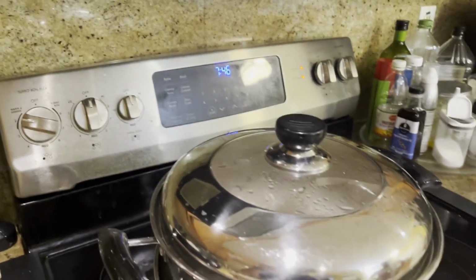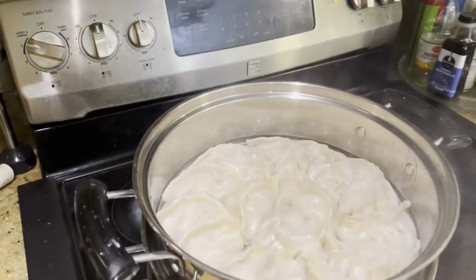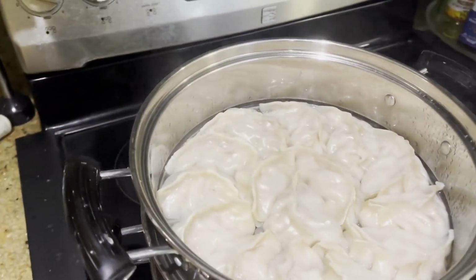Simple. So once the steamer is fully done, then I'll steam it. After 15 to 20 minutes of steaming, your momo should look like this. Look at that. So tasty, so juicy.